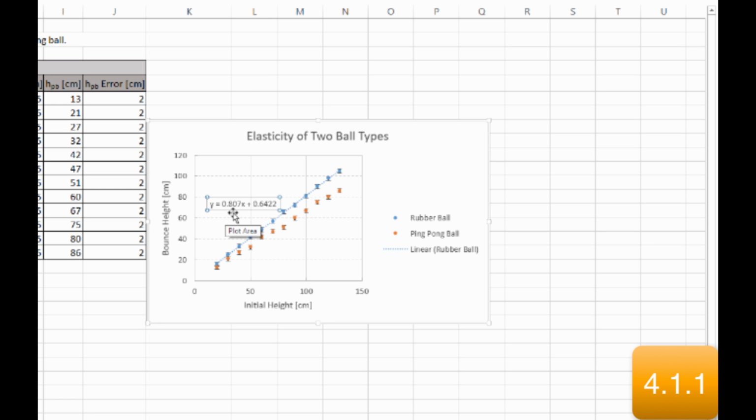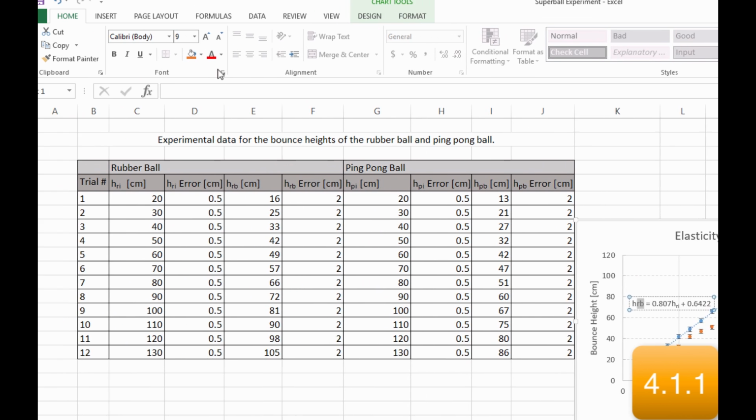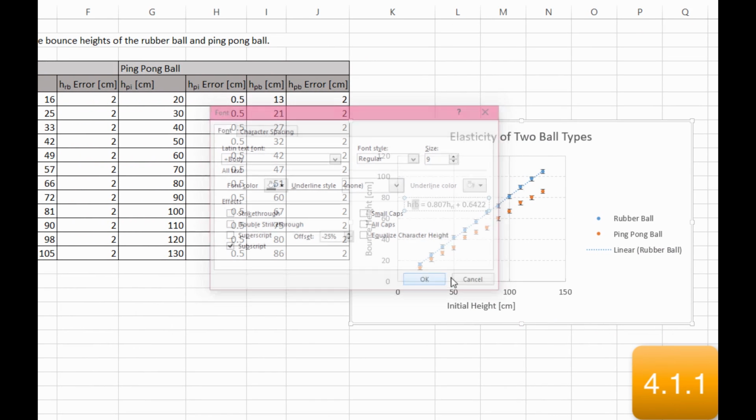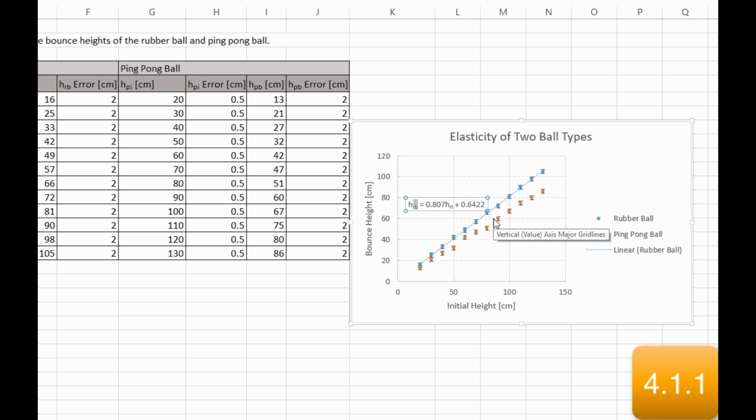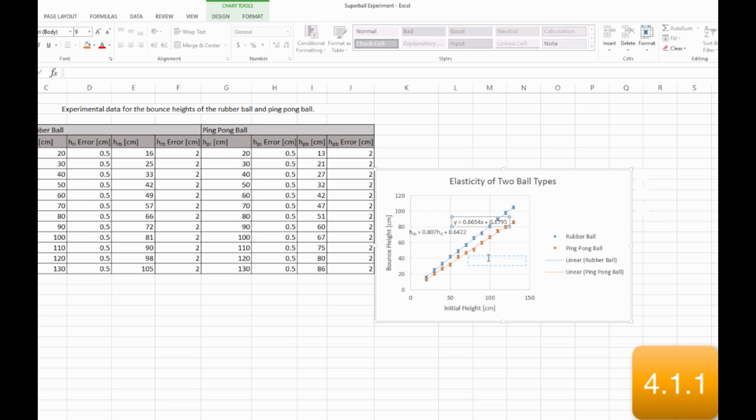In the example lab, we have plotted HRB versus HRI for the rubber ball. Change the variables in the equation by clicking within the equation and replacing y and x with the appropriate variables. Use the method of producing subscripts described earlier. Repeat the same procedure for adding a trend line to other data series on the plot. Ensure that both equations show an appropriate number of decimal places for the slope and intercept. These can be adjusted in the same manner as changing the variables.